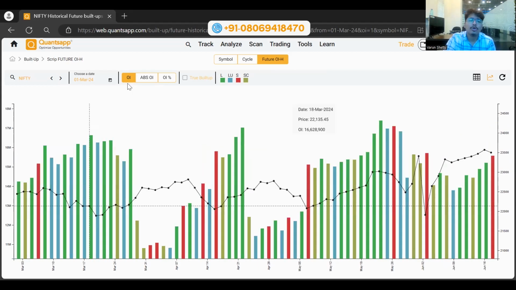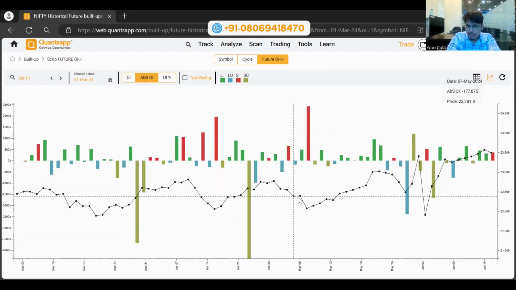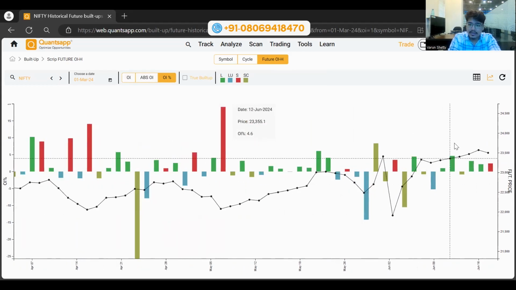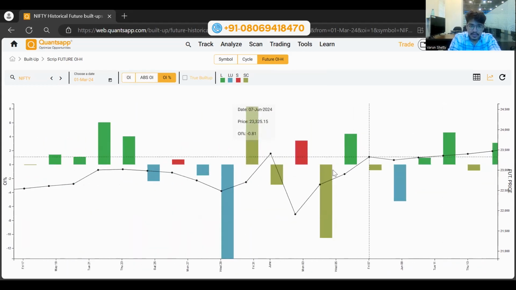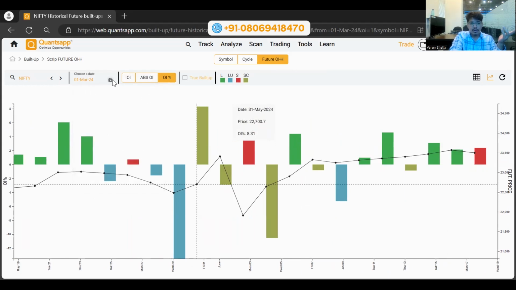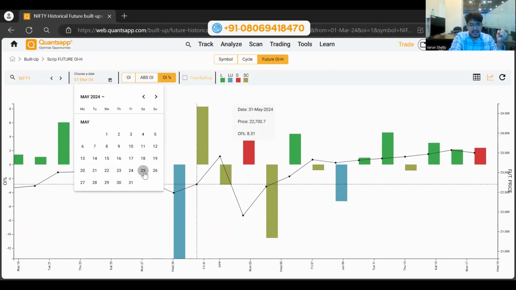It's very simple. You can also check the absolute open interest here, the absolute change in open interest and the absolute change percentage. This is the actual change in open interest that you can keep track of. I normally use this, and you can also use this. Currently, if I look at the current data of Nifty, let's say I take the data from the past maybe 1 month. It's June 19th, so let's take the data from May 19th, not too far off. May 19th was a Sunday, so I'll add 20th May.